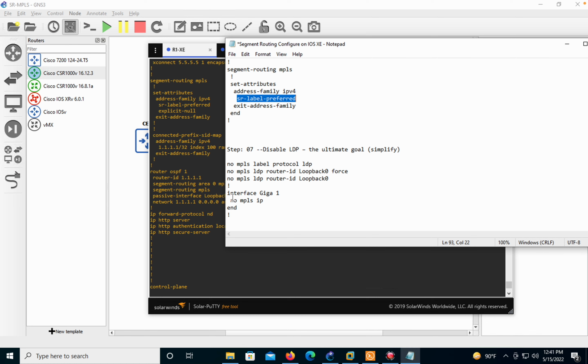So to disable LDP, you must disable MPLS IP on the interface. You can check which interface has MPLS IP enabled, go to this interface, and disable MPLS IP using the no MPLS IP command.